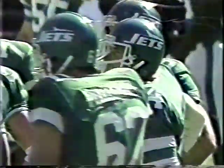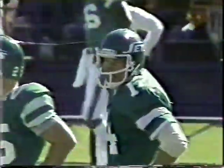Todd, he wants to go long. Wide open is Harper. And he's down to the Miami 28-yard line. Bruce Harper, 17 yards. Bruce Harper for the first down. That's the kind of explosiveness that we had anticipated from Bruce Harper. He does a great job of finding the opening in the defense. Look at him here. Look how open he is in this particular situation.